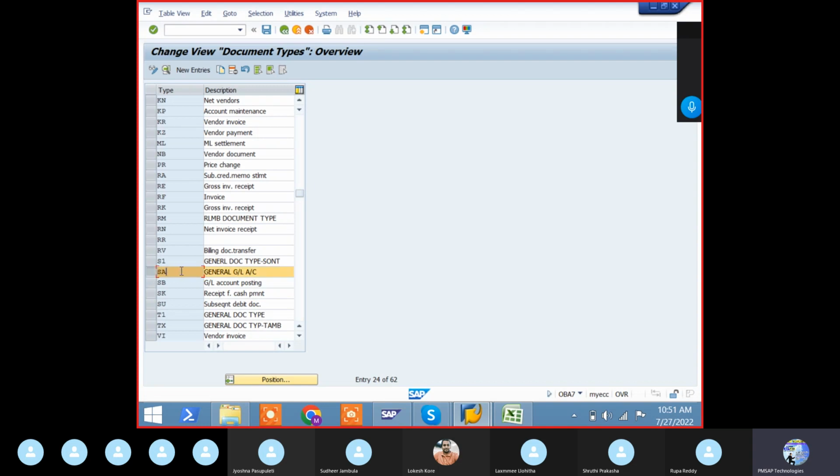Select document type SA, general GL document type. Name: SA general GL document type. Click on the details button.